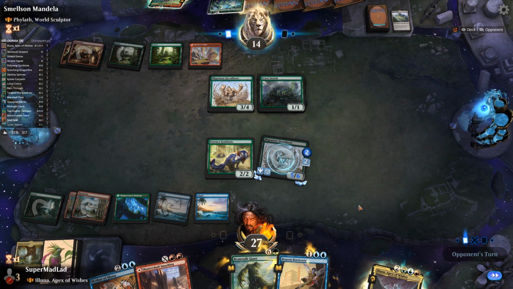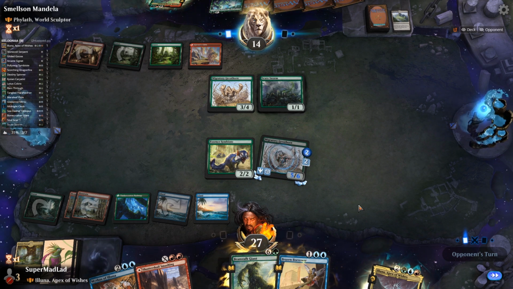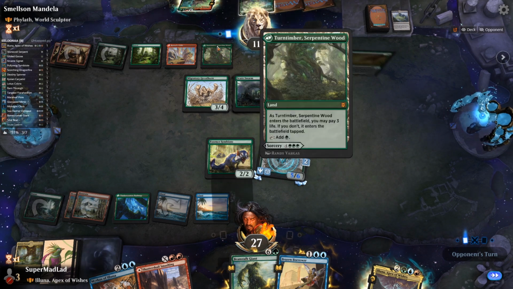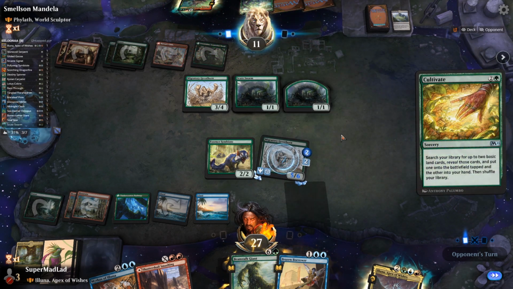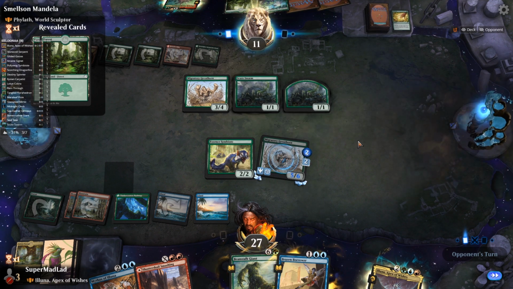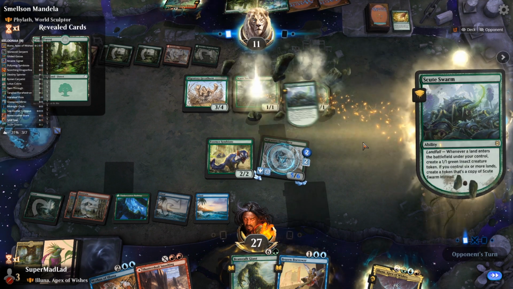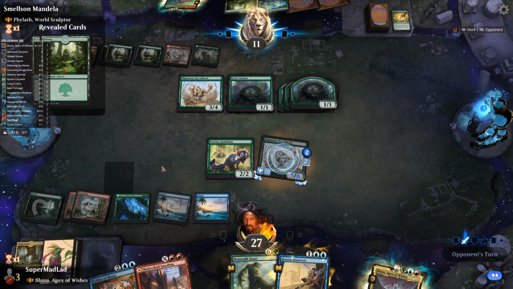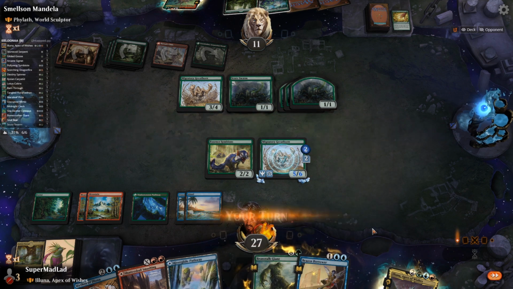There's a Scoot Swarm. They didn't have a land though, so... yeah, well, they had maybe the Turn Timber. Ooh. Okay, so they're gonna try and Scoot Swarm us real quick. It's a bit late for us to do anything about it, so we're now in race mode.